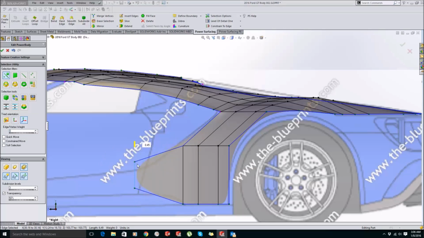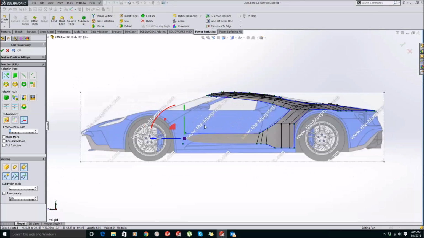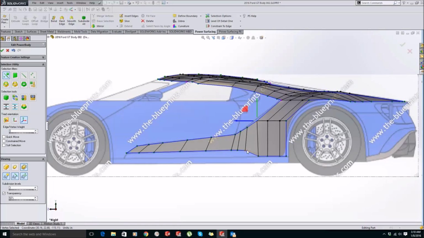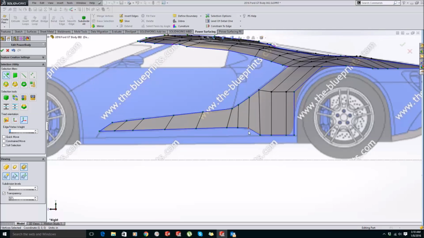We are extending the edges according to the shape. Adding the loops in between to sculpt the shape and tune it finely.